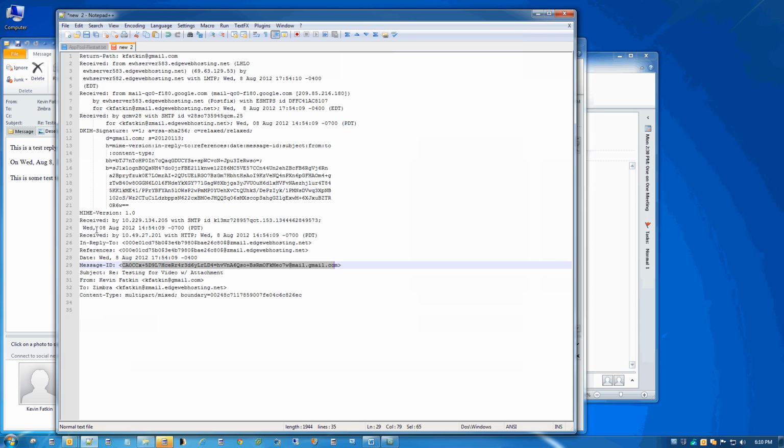If we look higher up, we'll see the date and time that it was received by the first server that it gets relayed to. When going out from Google, you can see here that it attaches a signature to it, a DKIM signature. This is used to encrypt messages, but more importantly, to verify and confirm where the message was actually sent from.